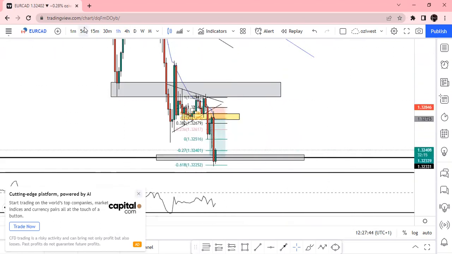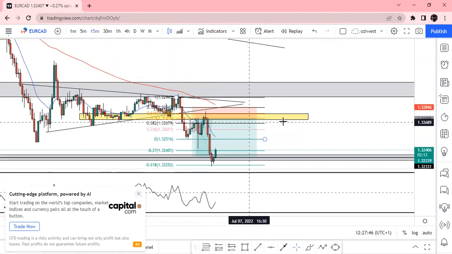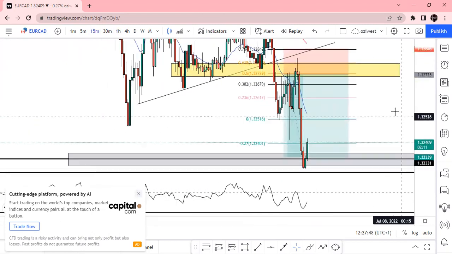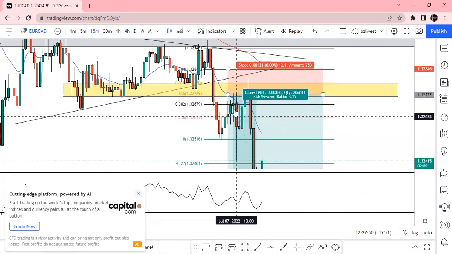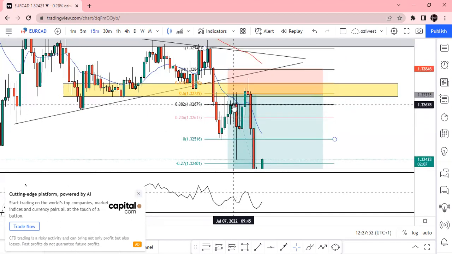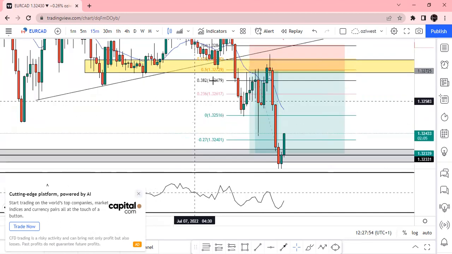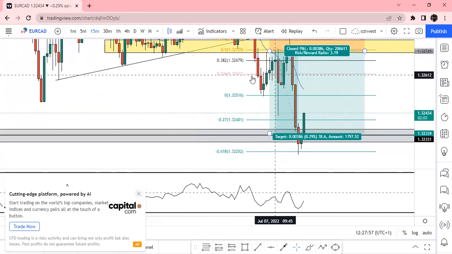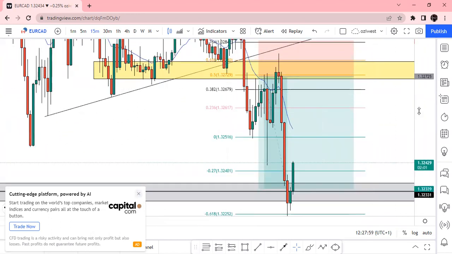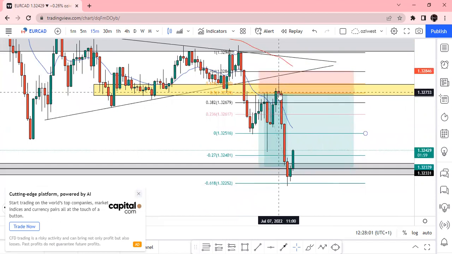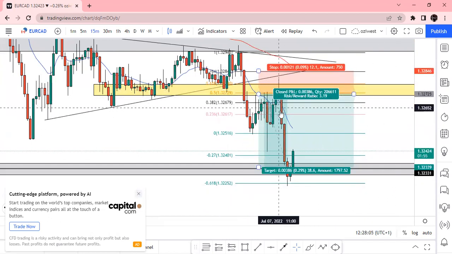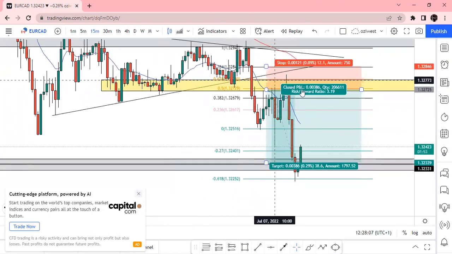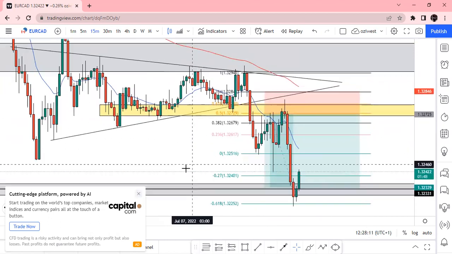So that's the reason why we took this trade. As you can see on the 15 minutes, we had a doji here. This was our first entry. That rejection we executed. We also had another rejection here. Could have added more positions, but price flooded all the way down to our TP.